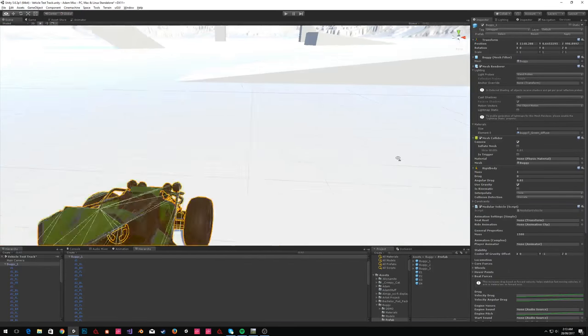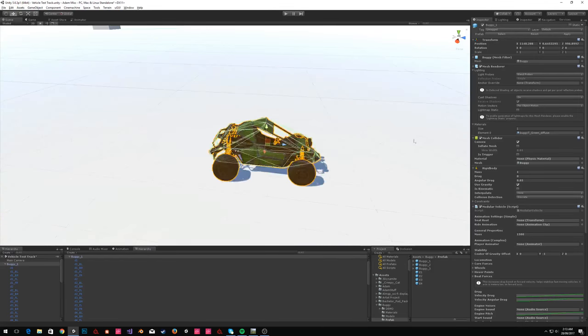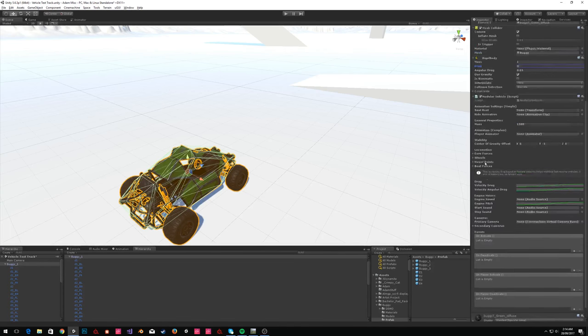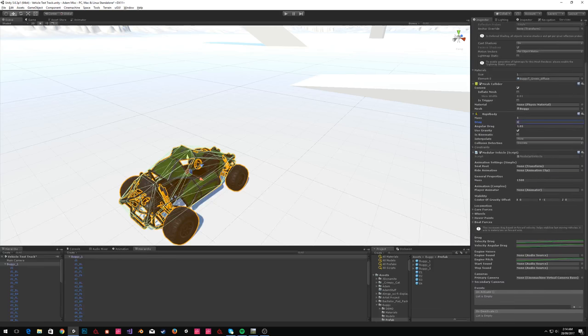So if we make a ball later, we can actually have the ball get hit by the car and move along, and that'll just use another rigid body as the basics. Now there's a few things we want to change here. First is the mass. Actually, we don't need to change that one specifically, because the modular vehicle does have its own property there as well, and it'll actually set the rigid body one for us. We don't need to worry about that one too much. Drag, again, will be overridden by these settings down here, so you don't need to worry about that either.